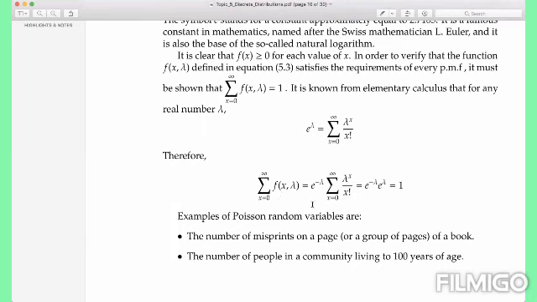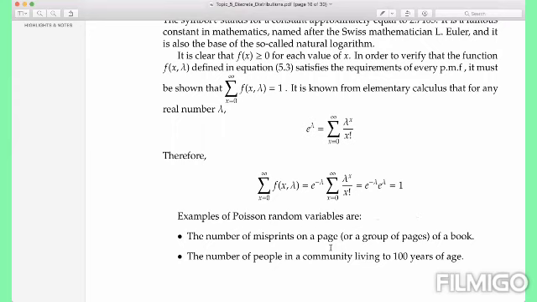If you do the summation and you write the mass function there, you note that this can be pulled out because it doesn't depend on x. And then you can sum this. So you can use that result. And this means that e raised to negative lambda times e raised to lambda, you get 1.